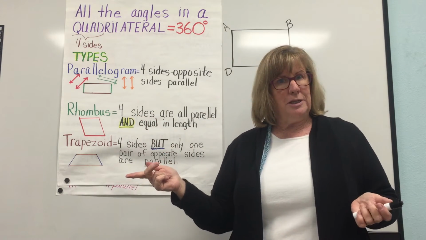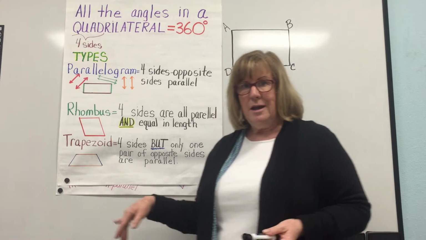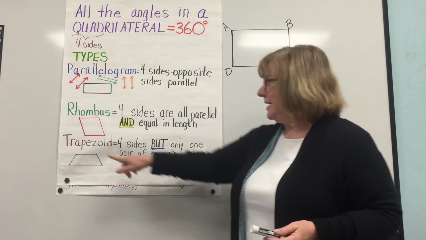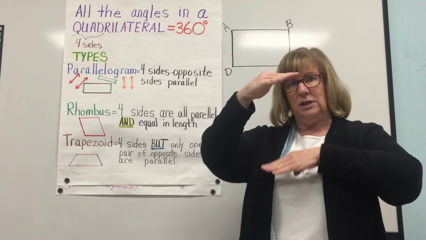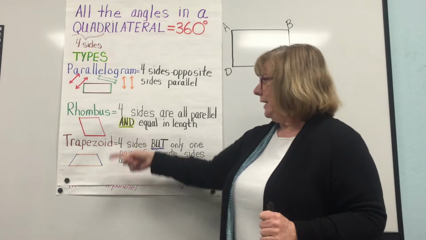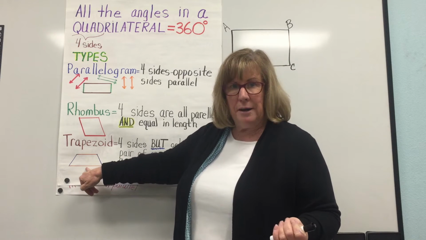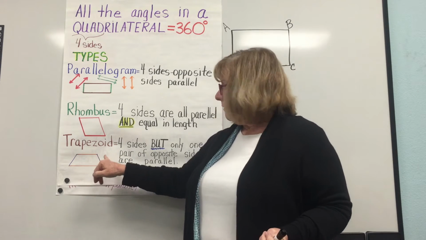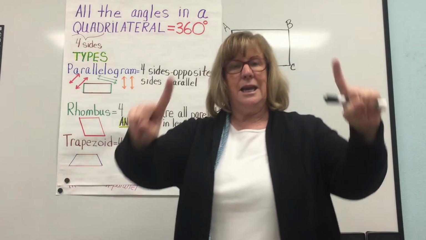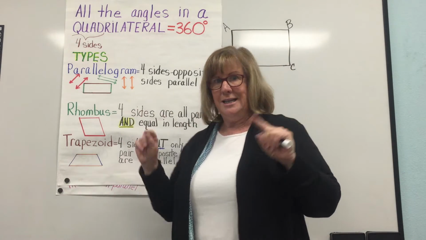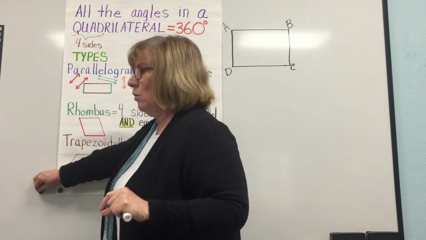The last shape we're going to be talking about is called a trapezoid. A trapezoid, again, has 4 sides, but only one pair of the lines is parallel. In this particular example, the top and the bottom are parallel. These 2 sides are not parallel, okay? If the lines keep going, they will what we call intersect, okay? So those are the figures that we're going to mainly work with.